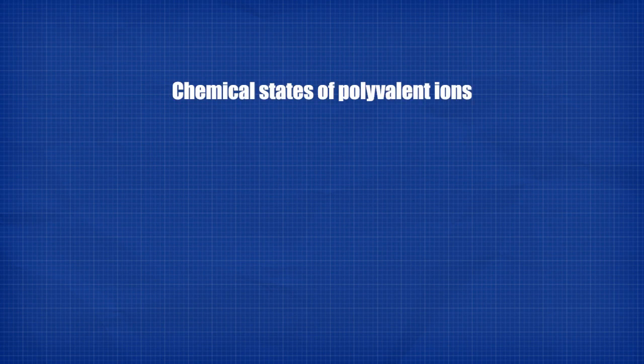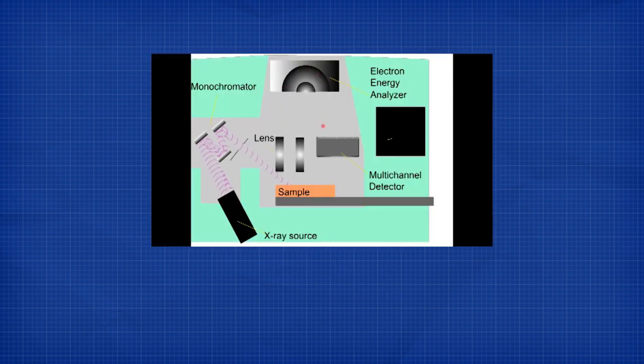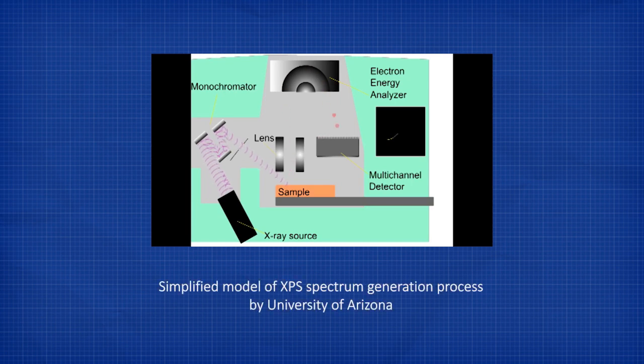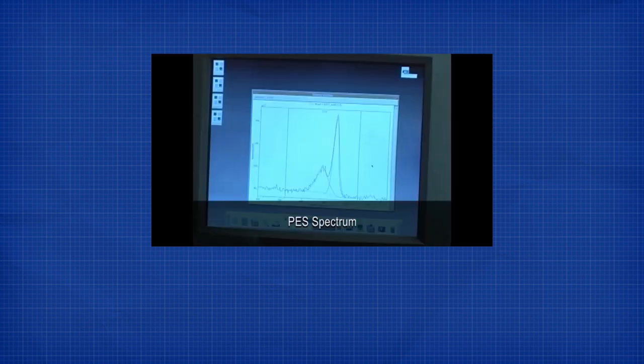Chemical states are an essential component to material interactions. The oxidation states of polyvalent ions, in this case, determine their affinity to lose or gain electrons, and hence the resulting effects on the material surface when those changes take place. XPS studies chemical states by analyzing the binding energy peaks corresponding to them of the polyvalent ions in the sample. These energies are outputs produced by photoelectronic signals originating from core level electrons ejected by X-ray emissions.